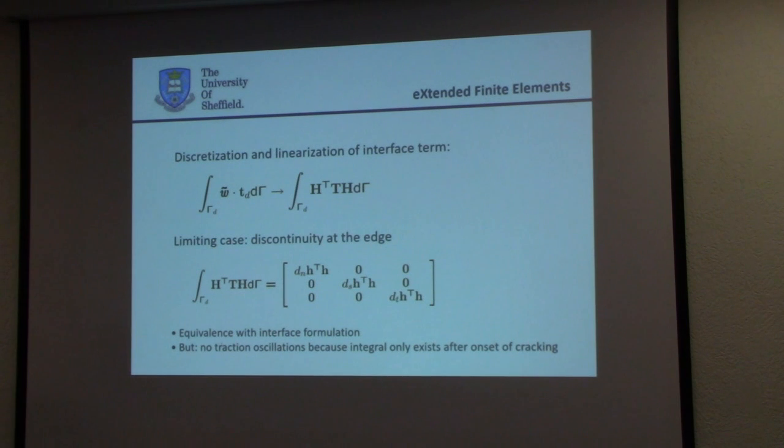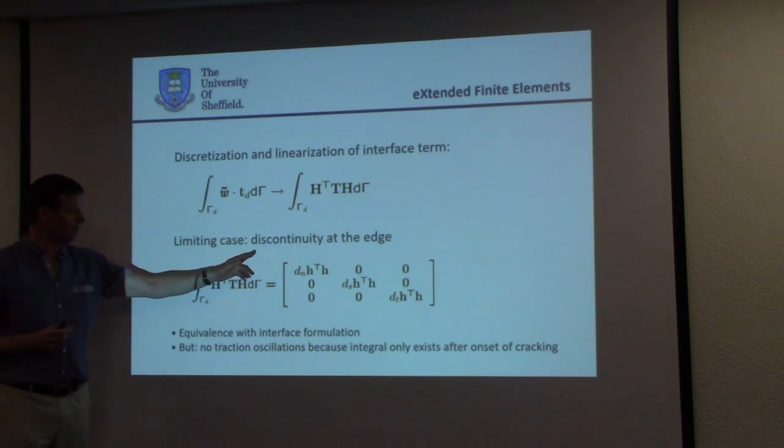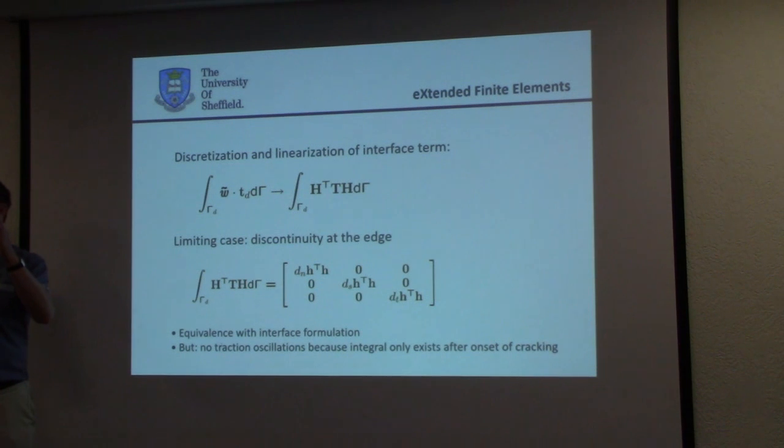Now, there is a strong relation between these extended elements and the interface elements. In fact, interface elements can be regarded as the limiting case of the extended finite element method. In principle, the discontinuity can run anywhere through the element. But if you put it at the edge of the element, then you can elaborate this, and you get the stiffness matrix of an interface element back. So then it is a limiting case of an interface element.